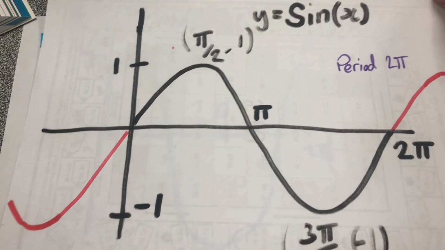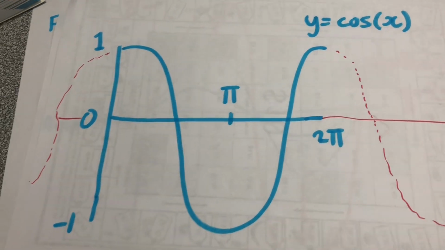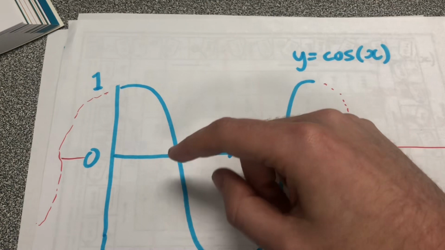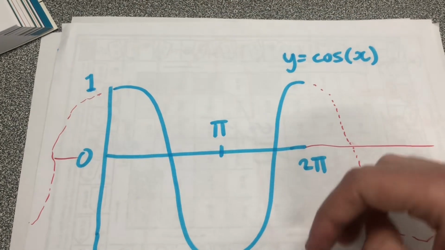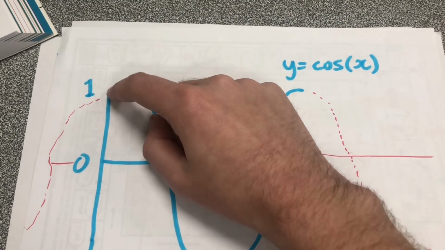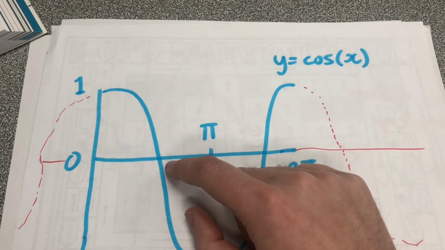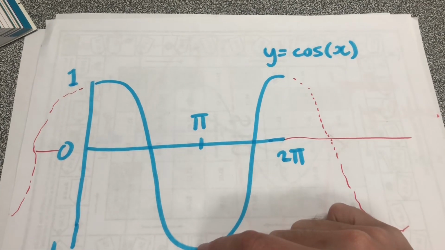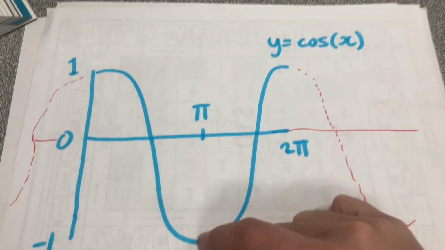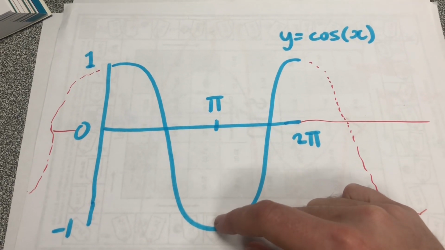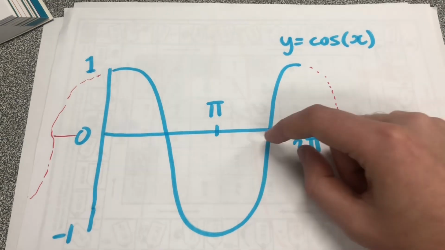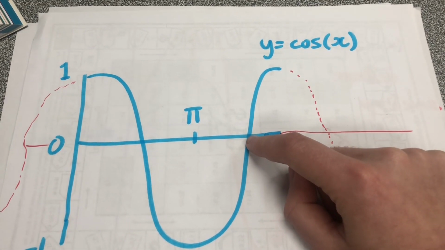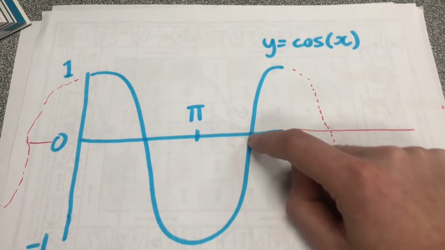But before we do, I just want to remind us that we also have our cosine graph, which starts a little bit opposite to what we did before. Instead of starting at 0, we start at 1, we then come to pi over 2 as our intersect here. We come down to pi and -1 down the bottom here. So it comes down to a low of that. Then it intersects here again at 3 pi over 2.